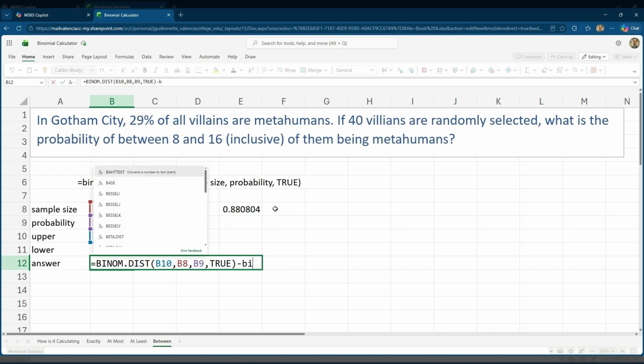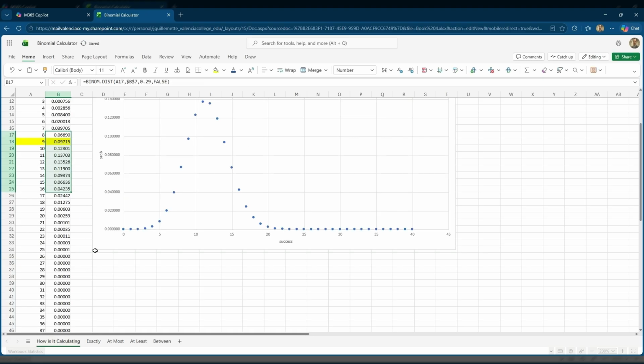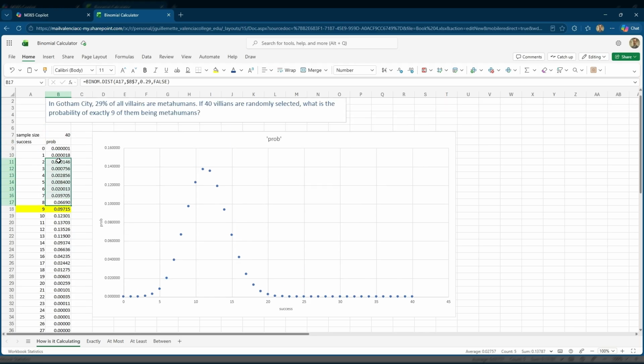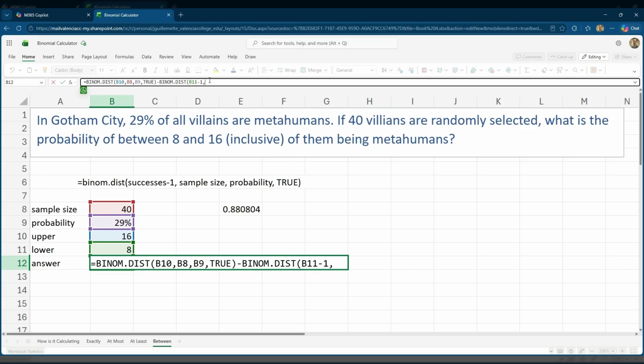Now, what I'm going to do is the binomial distribution. But here, if I plug in 8, it's not going to include the 8. This is going to get subtracted out. So I need to do -1. Because remember, the false is going to do 8 and below, right? And so what I needed to do is 7 and below so that it includes the 8 in my subtraction. Okay? So let's go ahead and do that. And of course, if I've got this wrong, then that would be bad.